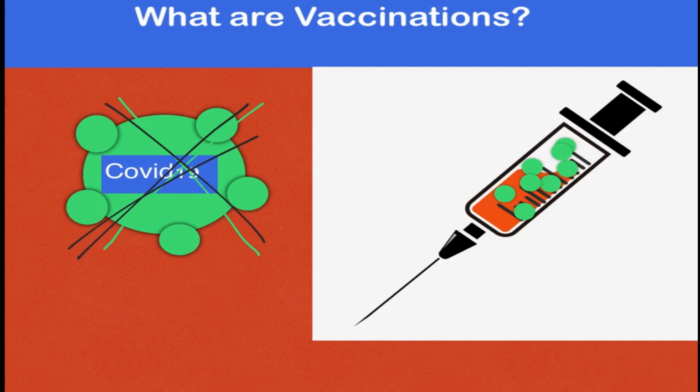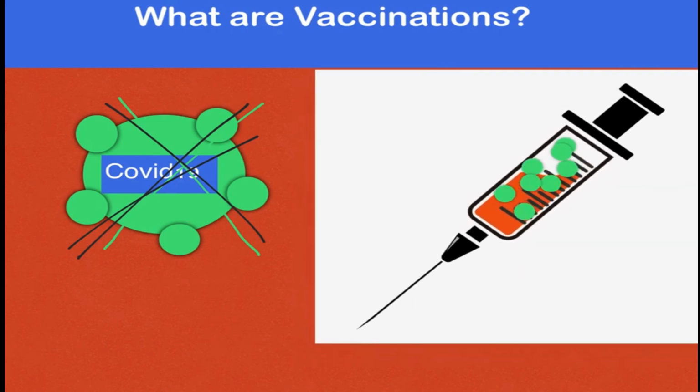Just to let you know, I'm not going to show any live needles or anything like that, so you don't need to worry about me showing you those things. What they do is inject it through a needle into your body. They inject these dead or weakened or inactive pathogens, and they get into your bloodstream.